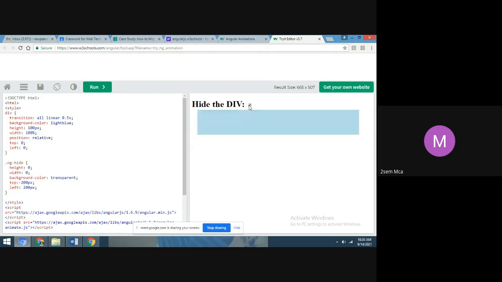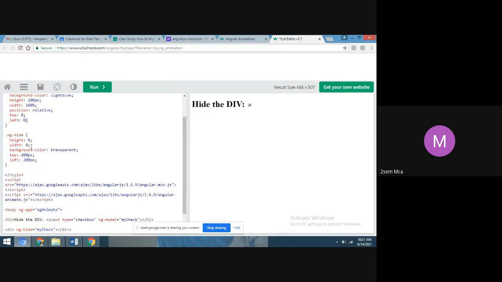When I click here, the div tag is hiding. I think you are able to see the code. The div tag, what should it contain? The transition, all linear, 0.5, the background color, height and width, position. This is the property we have declared for the div tag.